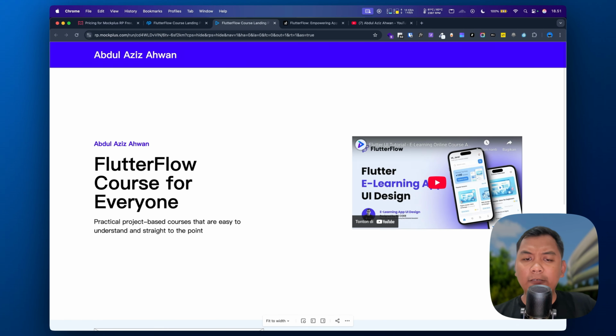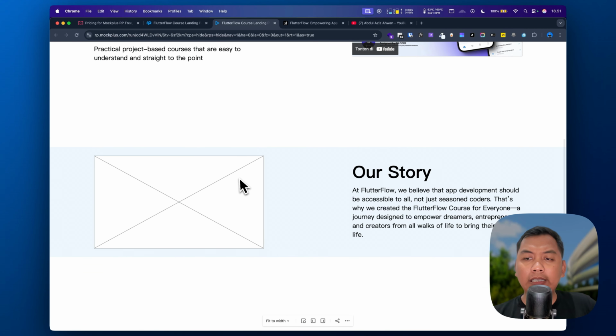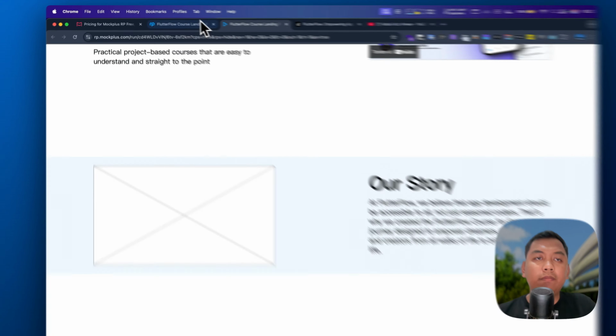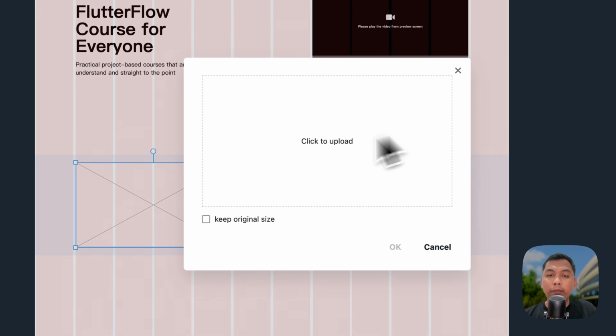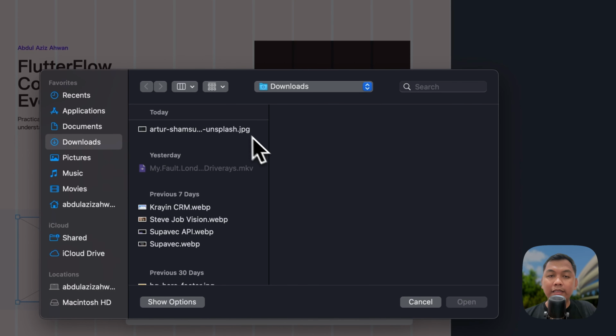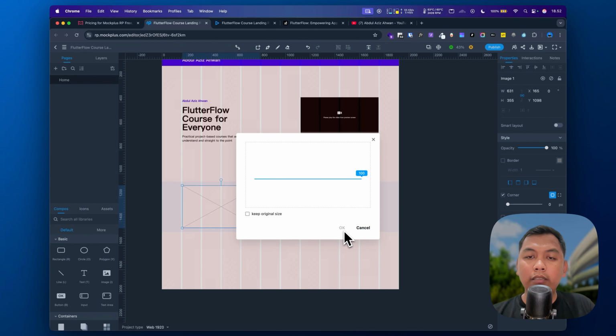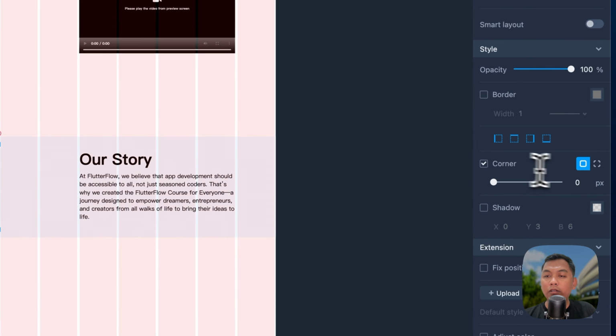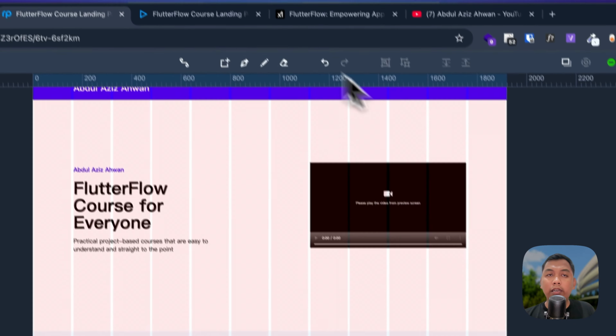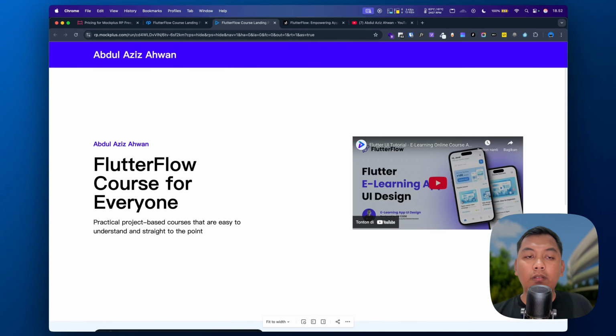All right, now it's more realistic, but we see because this Mockplus RP is something called a prototyping tool, so by default it's just something like this, which is like a placeholder. So to fill the image, we can just double click and then select the image we have on our local computer. All right, just press OK, and for the corner, let's make it rounded. It's about 24. And then let's go back.